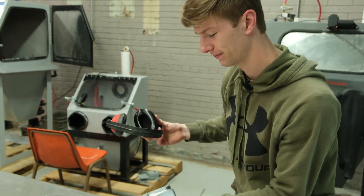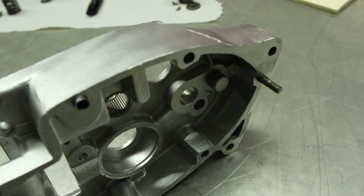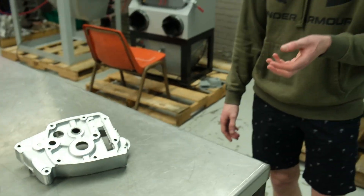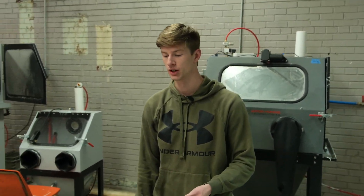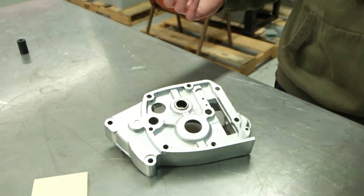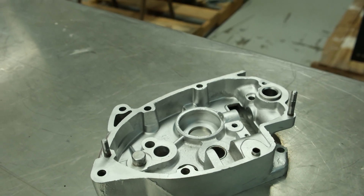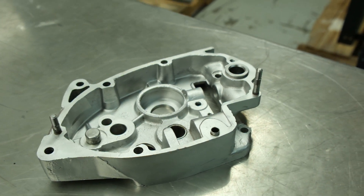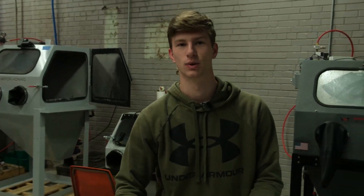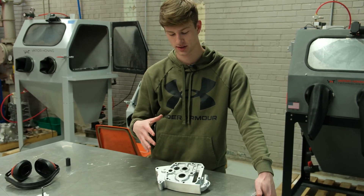Talk about results — that is that vapor finish we've been going for. That is awesome. To reiterate what we did: we started at 80 PSI, bumped it up to 100 for a bit, then went down to 10 PSI and dropped the pump pressure just to get that burnishing effect. It turns out excellent. If you do any kind of restoration you understand how important perceived value is, and this is a quick and easy way to exponentially increase the value people associate with your parts.